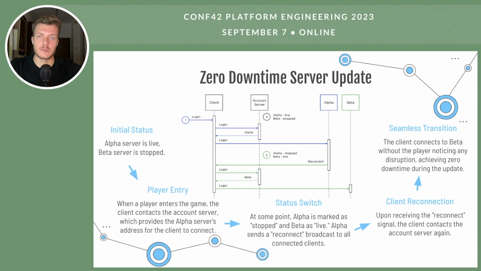The client switches its connection to beta seamlessly, all without the player noticing any disruption. Through this coordinated dance between the account server, alpha and beta, we effectively achieve zero downtime during server updates.